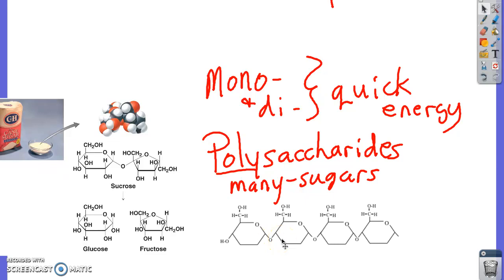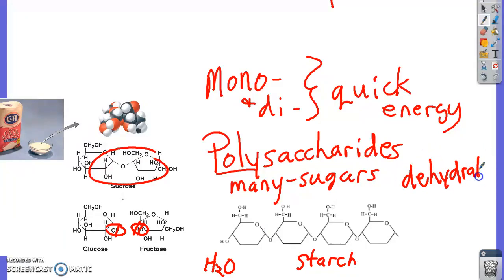Poly just means many, so these are many sugars hooked together. An example of that would be this one down here, and this is an example of starch. There's a lot of different kinds of starches and so forth. But basically, what we do is, we take these sugars, and a lot of times, they have OH groups right next to each other. Well, if we take one of the hydrogens and one of the oxygens, that would make water. So we take out water, and that oxygen needs something to hang on to, so we hook it on to the next sugar. And we can just keep doing this indefinitely, and make long chains. That's how we make the double chains, like sucrose up here. We hook two of them together with our oxygen there. We hook more of them together in starch. Starch might be thousands of these sugars hooked together in a row. So basically, polysaccharides are, if you want to think about it that way, they're dehydrated. We've taken water out of them. They're dehydrated sugars that are all hooked together, and they are used to store energy.